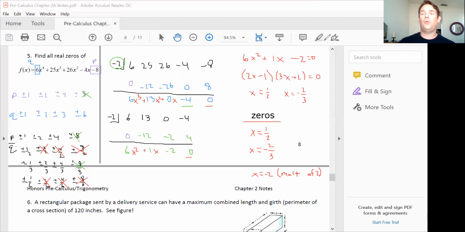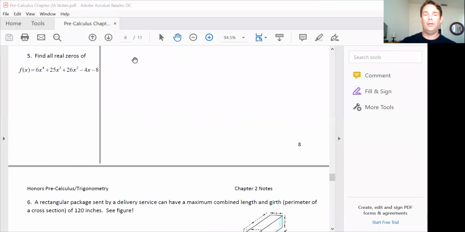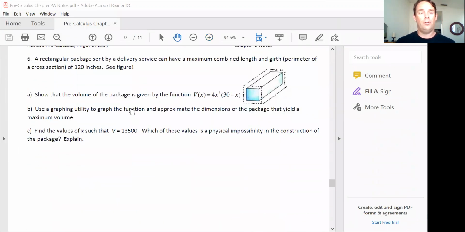And at this point in time, I'm going to show you guys a word problem. Don't worry too much about it, but just so we have a little idea, these things can come up. They do show up from time to time. They do give you a definition in here. So take a second, pause the video, read it real quick, and then we'll talk about it. All right, well, here's what they told you, girth. And for girth, for those that don't know what girth is, they give you a definition. It's the perimeter of a cross section.